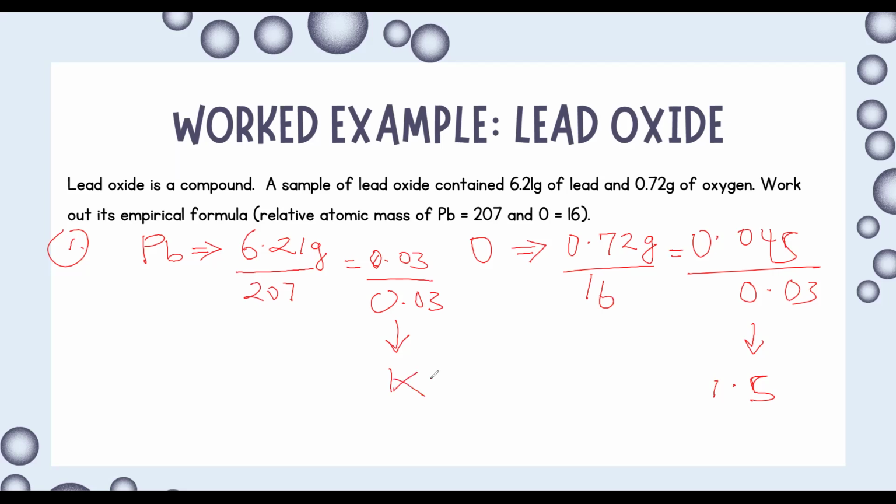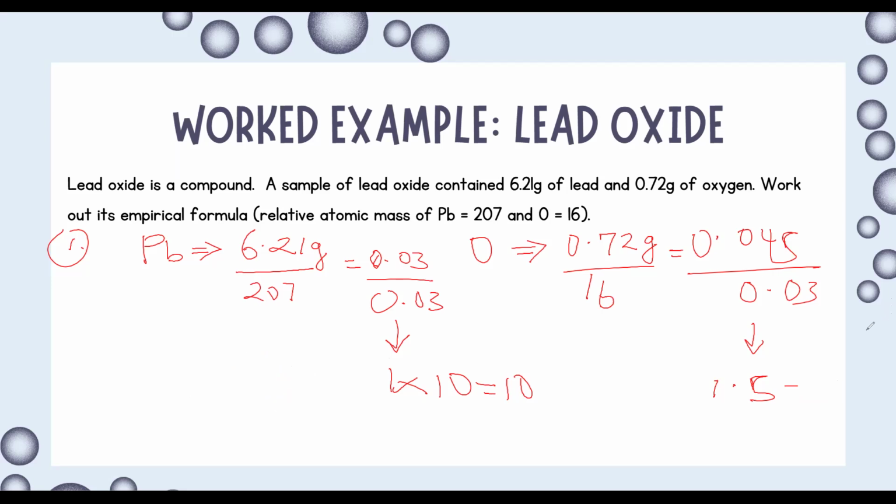If we use 2, 1 times 2 is equal to 2 over here. 1.5 times 2 gives us 3. So we have 2 ratio 3. If we had used another number, let's say instead of using 2, we use 10, this becomes 1 times 10 equal to 10. 1.5 times 10 is equal to 15. We'll have 10 ratio 15. We'll divide this to its lowest term. What number can divide both 10 and 15? 5 can divide the two of them. If we use 5 to divide the two of them, we will have our 2 ratio 3, which is the same thing that we got when we used 2 to multiply.